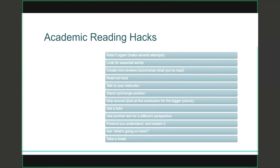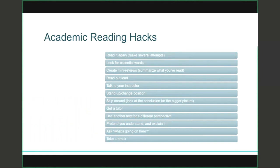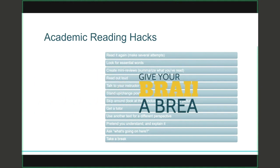Explaining material to yourself or to others is a great way to understand it thoroughly. Even if you don't feel like you've comprehended the material, pretend that you understand and then explain it — it will engage your brain and make the reading process more active. Throughout the text, stop and ask yourself 'What's going on here?' — this reminds you to take a break and make those mini summaries, and encourages your brain to think critically about the material. And finally, it's so important to schedule breaks — give your eyes and your brain a break every 20 to 30 minutes.